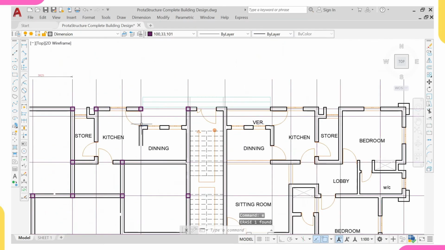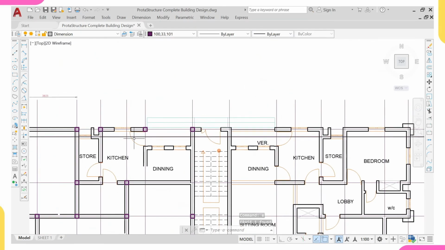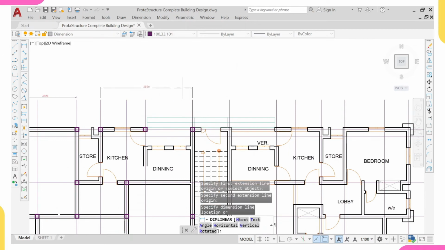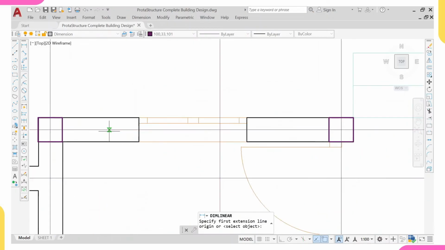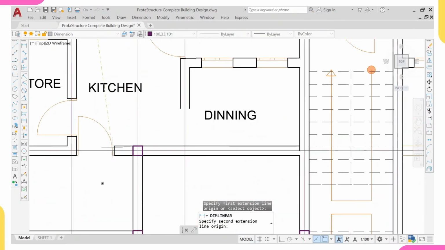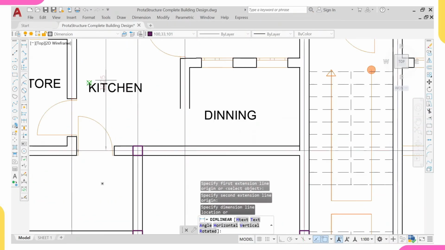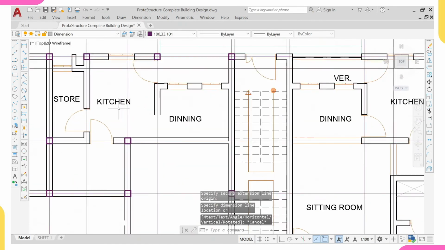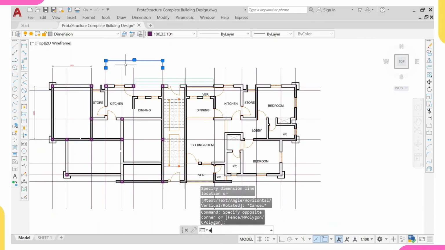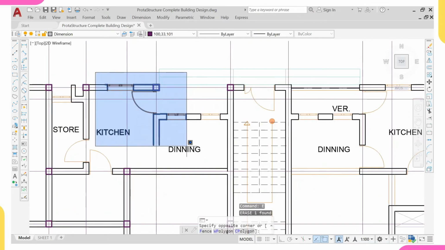So coming over to this point, I'd like to make the whole of here one panel. But let's check the dimension. Let's be sure there is no more than 30 meters square area. From here to here, I'm having 5.5. Then I'll click on linear again. Let's check from this point to this point. I'm having 3.25. So none of them is up to 6 meters. That means it's not up to 30 meters square area. So I'll click on E, enter, delete this. That means I will have the whole of here to be one panel.